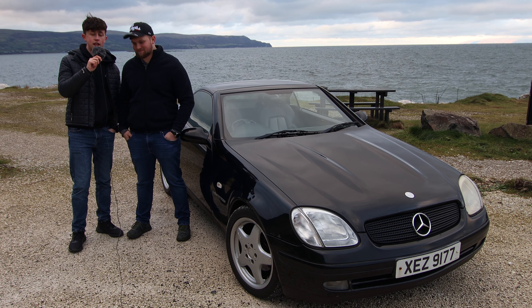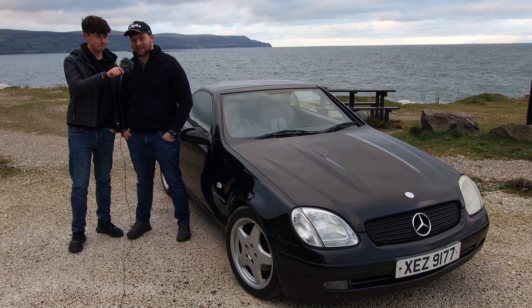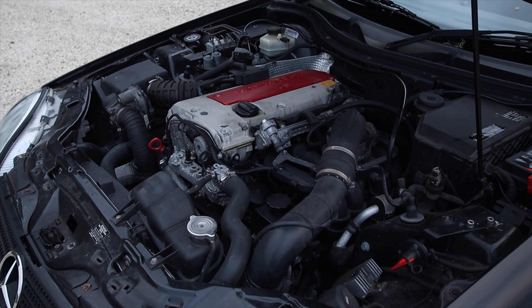How's it going everyone? Today we've got an SLK supercharged and I'm here with Sean once again. The owner couldn't be in the video but don't worry, Sean's here to fill in that spot. So let's get into the questions — what would be the specs of the car? This is a 2.3 liter supercharged four-cylinder engine.